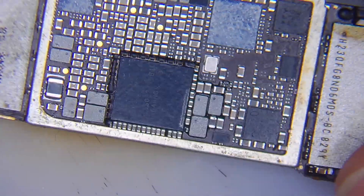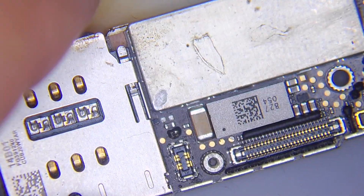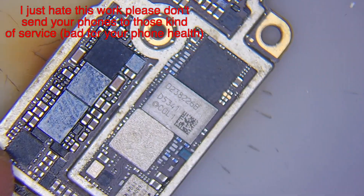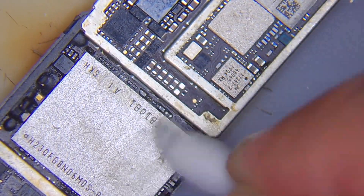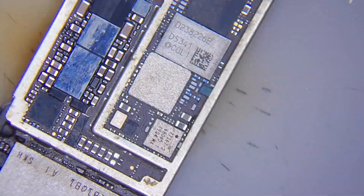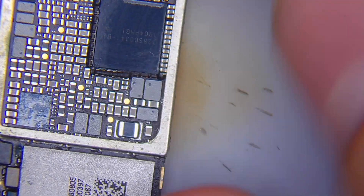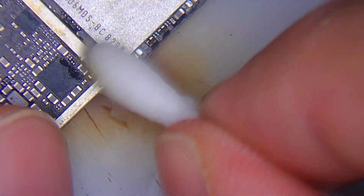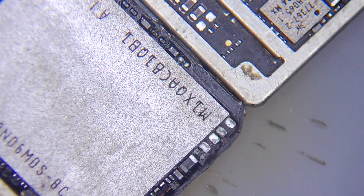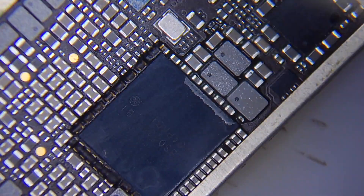Let's go to our list — this board has been through some bad previous service work, which I unfortunately will not mention in this video, but I'll give you a hint: it's a very deep mess, which I think is the right word to describe this board. I always clean a board like this from flux and any dirtiness. As you can see, they already removed the Wi-Fi IC and the NAND. When you have a problem like this, you always need to start with the Wi-Fi IC — even if the board is clean and the Wi-Fi IC is still under compound — because everything related to Wi-Fi and Bluetooth is there. Also check all the pads; most of the pads are ground, so you will not waste a lot of time measuring them.